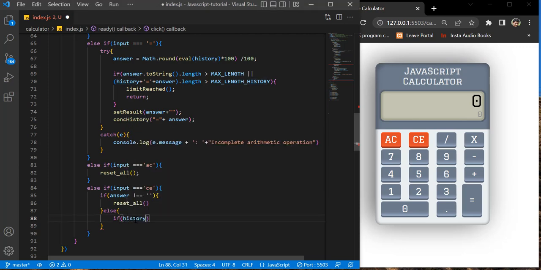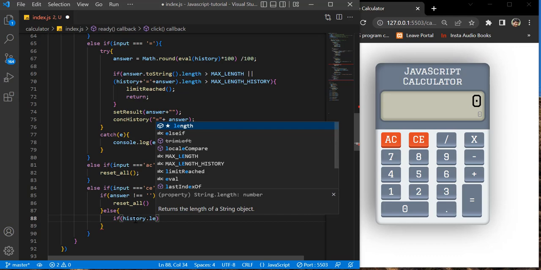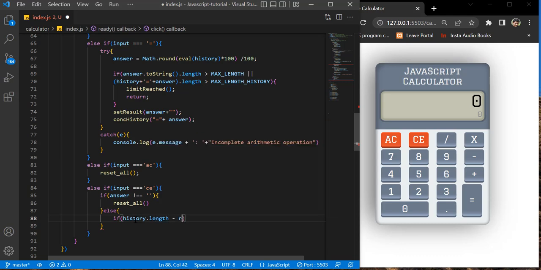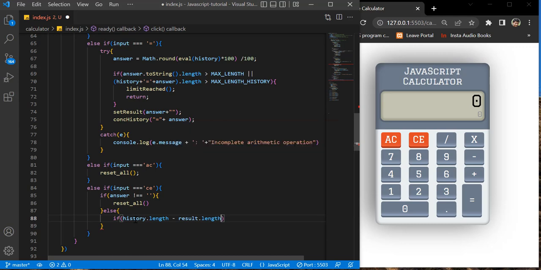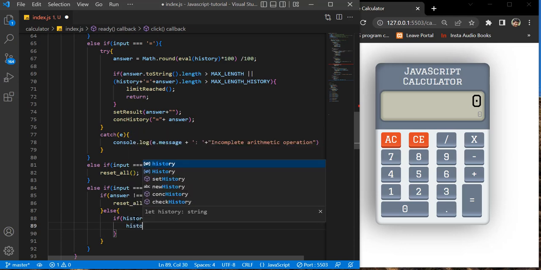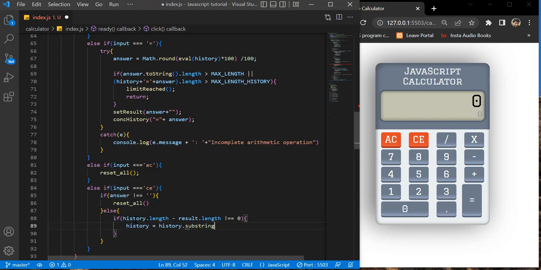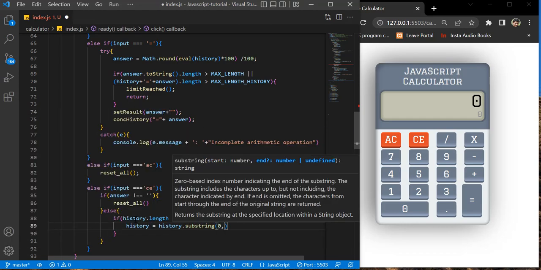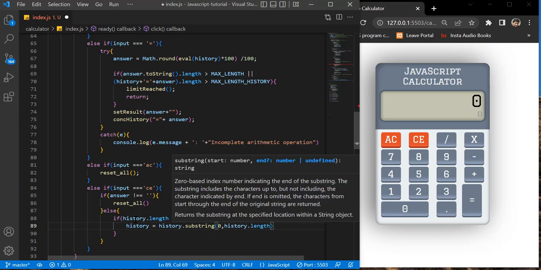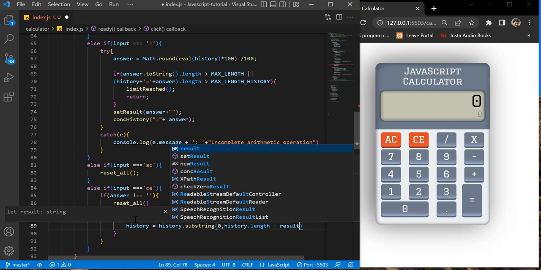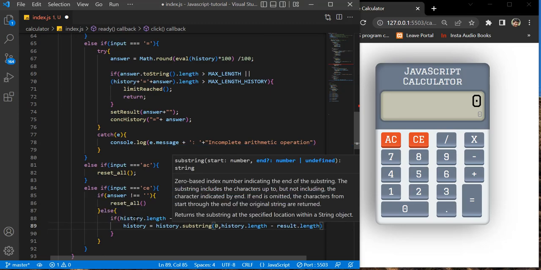So that's what we'll be doing here. We'll be taking the history string and checking the length of that, and we'll be checking the length of the result. And if they don't match, in that case I would like to set the history to history.substring, starting with 0, and we would like to just remove the last operation which was keyed in by the user.